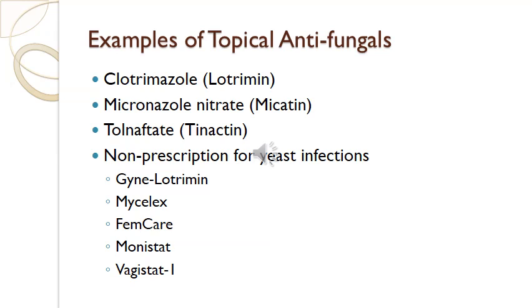And here are some examples of topical antifungals. You have your generic name, and your brand name is in parentheses. Lotrimin, Micatin, and Tinactin are brand names that you would see, and then you have your generic names next to those. Then you have your non-prescription drugs for yeast infections on here as well. Again, you should be able to see one of these names and recognize that it's an antifungal medication. You should be able to differentiate it from an antibiotic and an antiviral.